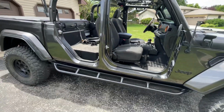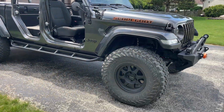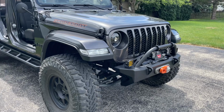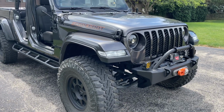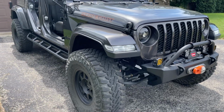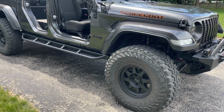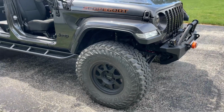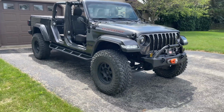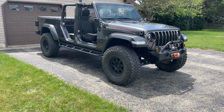In the future, it's an ongoing project, like I'm sure all of you are aware of. But in the near future, I do want to do fenders. Still not sure what. I just want a little more clearance in the front. I don't want anything extreme, because it will allow me to shave the stops down a little and potentially get a little more flex. So I may just go with the Mopar high lines like what comes on the Rubicon. We'll see what happens about that. Like I mentioned earlier, I'm going to do batteries. I'm starting to push this electrical system with all the crap I got installed. So I need some better batteries in there.